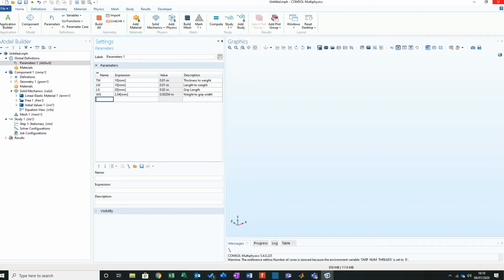So with that, now I'm going to do the longitudinal loading, which is what we're going to be using to actually draw this part apart. So I'm going to call this LF. I could call it LL, but I call it LF for longitudinal force. And we're going to go 20,000 newtons, I think it was. Don't forget we're in newtons, so we're going to go square brackets, uppercase N, square brackets. So this is longitudinal loading.